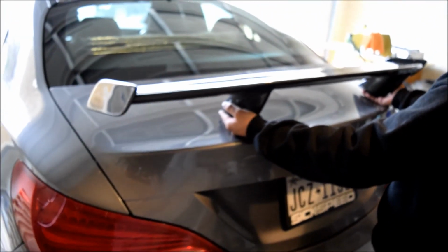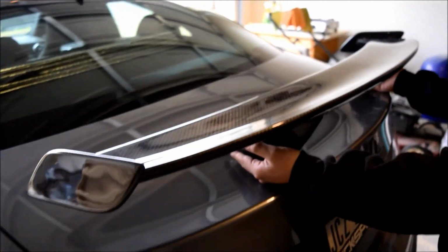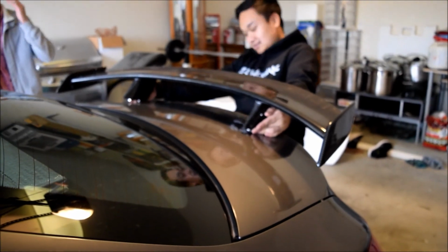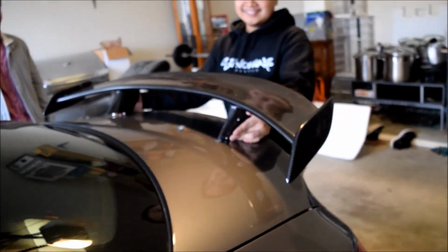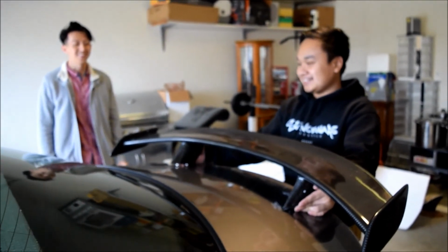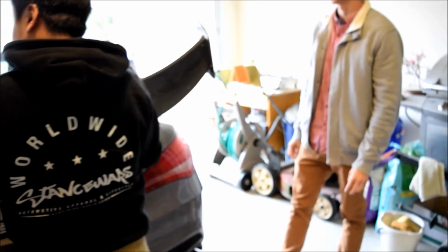I guess just why it looks good on my car. That does look really good, actually. It's so subtle, it looks great. It doesn't look too crazy over the top, but honestly, it looks great. See how it curves like that? It matches the trunk. Exactly. It looks AMG. It's not like a random scale.